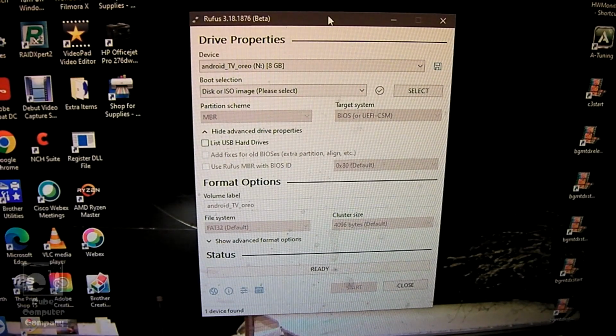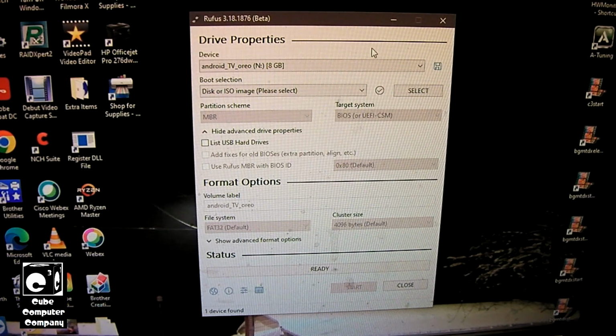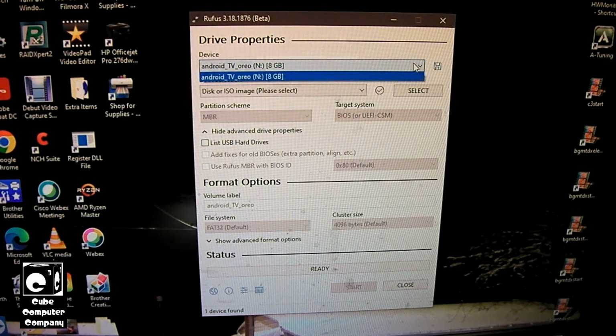Hey everybody. So I'd like to take an opportunity to talk about Rufus. This is a utility that's commonly used to write operating system installers or what have you to USB flash drives and removable media. So it's very simple the way it works. You would choose your USB stick, provided it's big enough for your application. Here it's already selected the USB flash drive I've inserted, that we're going to be writing our ISO to.